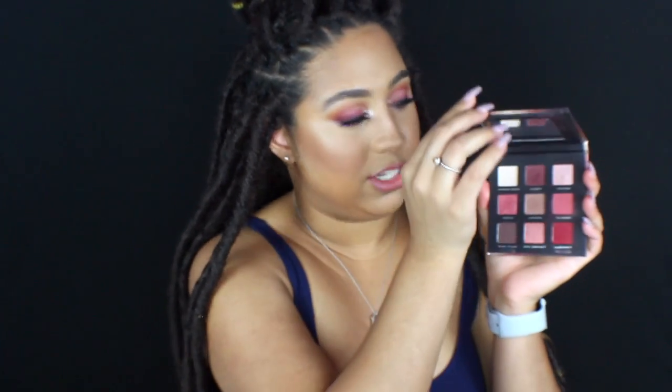And then the second palette that I used was the After Hours palette, and this one is also from Bad Habit, and this is what that palette looks like. I think both of these palettes really complemented each other really well and just created such a beautiful look. It's not too difficult. It might look a little complicated, but it really isn't.